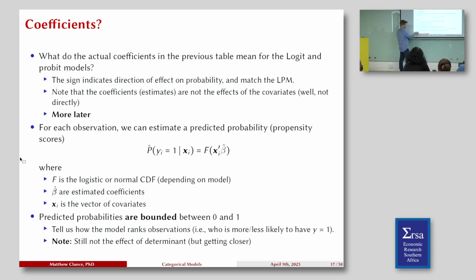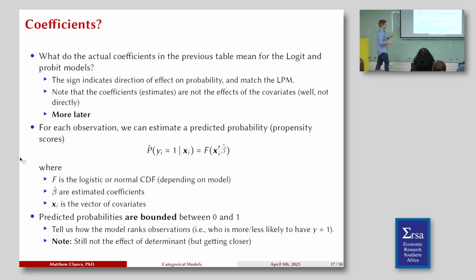And so we can also use these to see how our model ranks observations. So who is more or less likely to have a y equal to 1? Look at how this is. So we have this linear outcome here, and I say it's feeding into a function. But the problem is you'll notice that the x and betas are there. We got the coefficients, but they're all multiplied by an x.